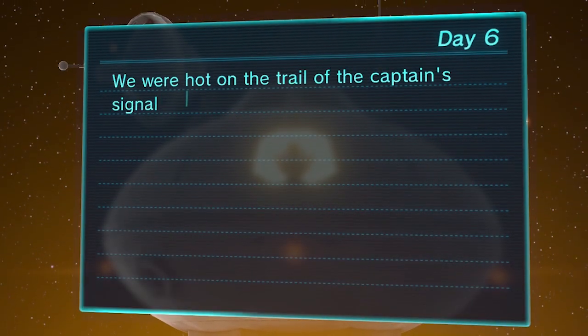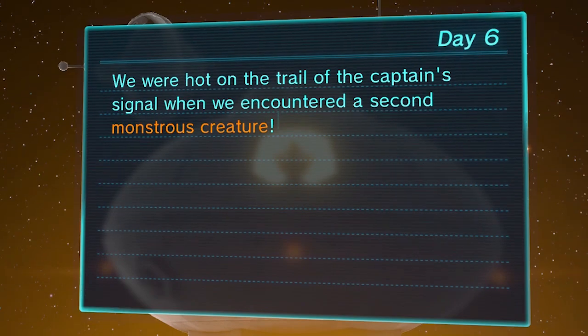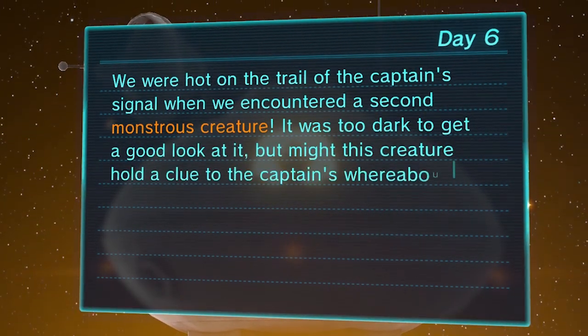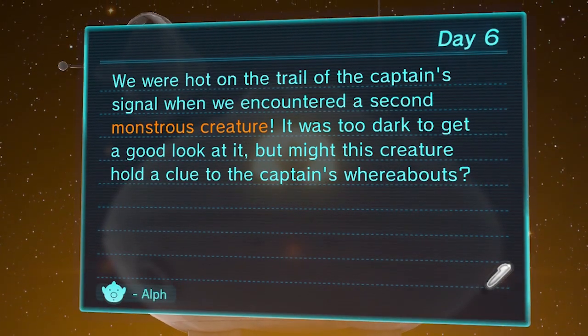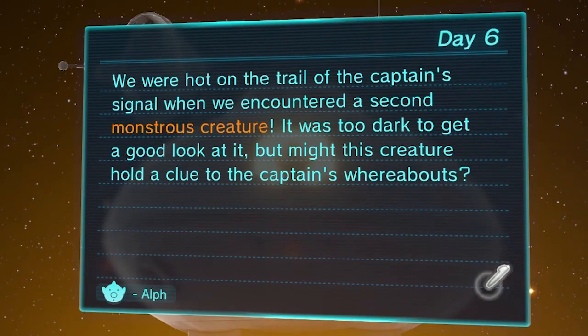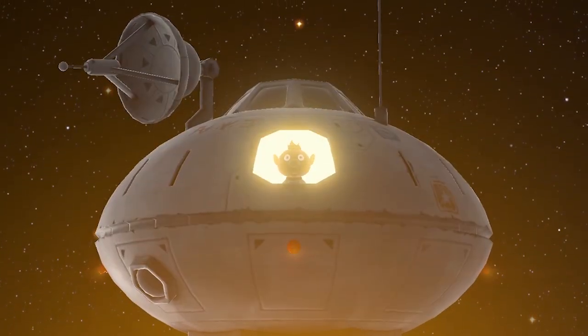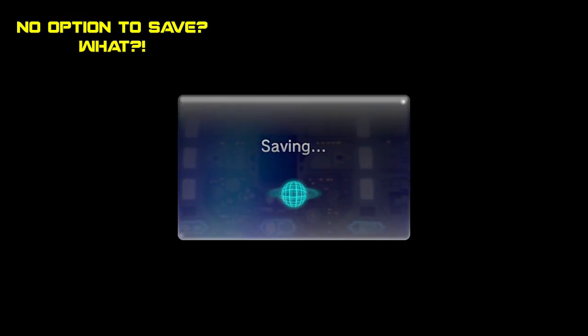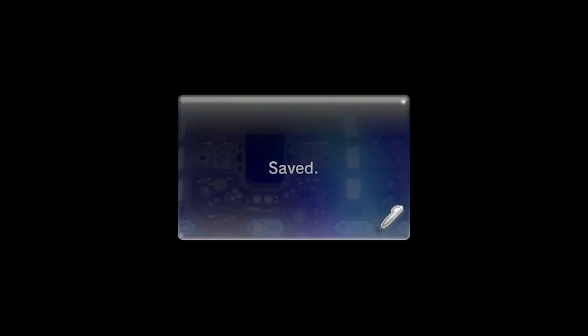Day 6. We were hot on the trail of the captain's signal when we encountered a second monstrous creature. It was too dark to get a good look at it, but might this creature hold a clue to the captain's whereabouts? Alf! I don't know, but first thing tomorrow morning, we're gonna kill that creature and find out. Saving. Game is now saved.